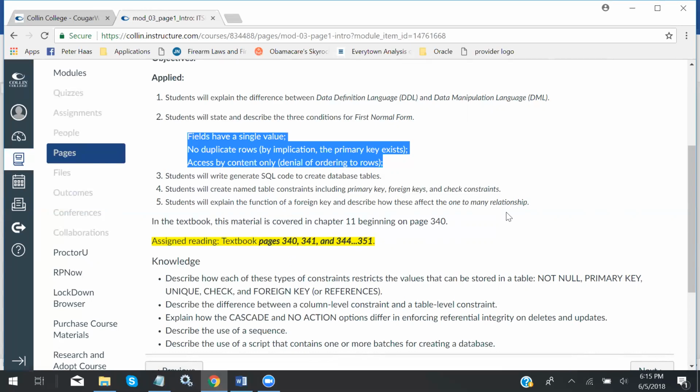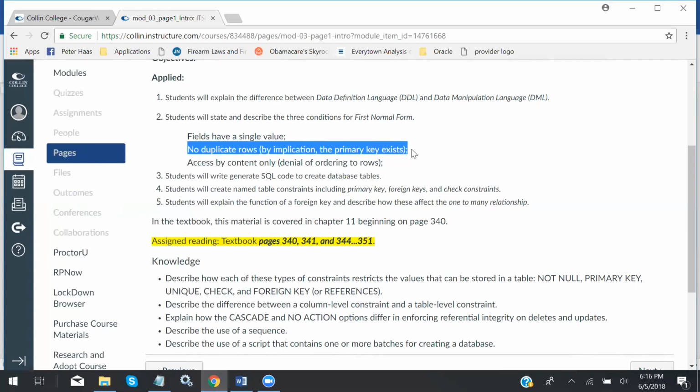What this means is that if I put a name in a field, let's say Stephen Smith, that is its value. I'm saying that I will never want to get my last name and not my first name, so I have to take it all together. I cannot search on just my last name. Can I do it? Yes, but I have violated a fundamental rule of database. It's a little bit like saying you cannot live permanently in a temporary shelter. Can you do it? Yes, but now it's not a temporary shelter anymore. Fields have a single value.